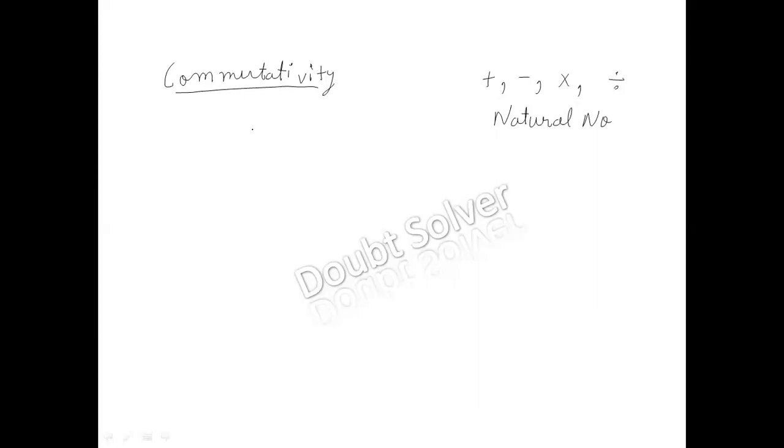So here is one catch. Commutativity or commutative means exchanging. To memorize commutative property, just imagine I'm having 10 pens and you are having 10 pencils. I just want to exchange. You will give me your pencils, I'll give you my pens. The same thing, when we perform the operation on both sides, order doesn't matter. If 2 plus 3 is equal to 3 plus 2, then the operation is commutative.